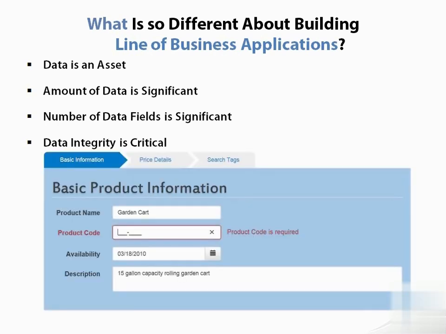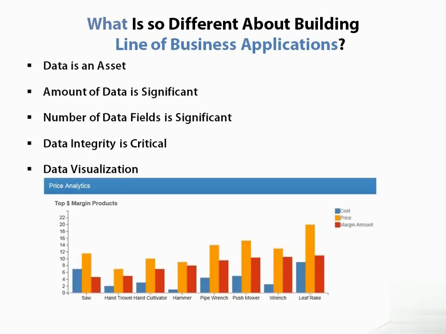Validation then becomes a key requirement, as are helpful data entry controls such as date pickers and masked edit fields that guide the user to enter valid data. And of course, data visualization. For companies to succeed, they need thorough data analysis. Good data analytics help guide a company to achieve its goals. So in addition to good web design, line of business applications need to focus on managing, manipulating, validating, and displaying the data.